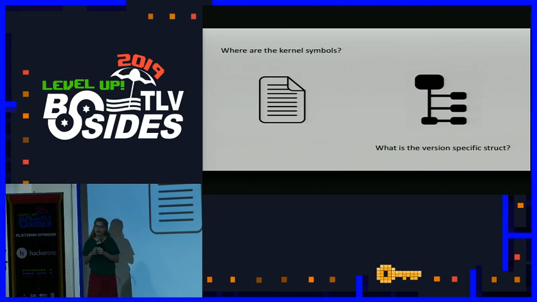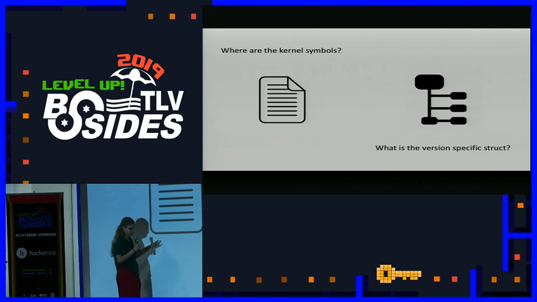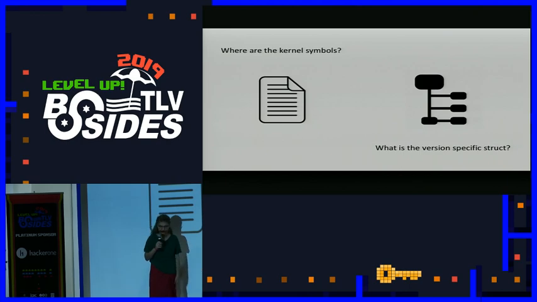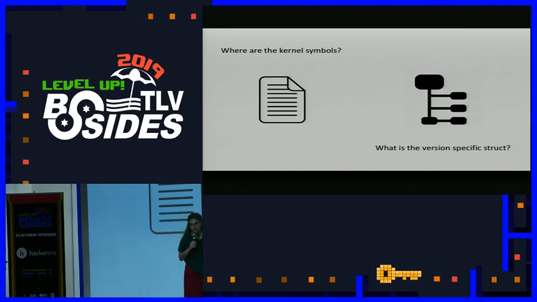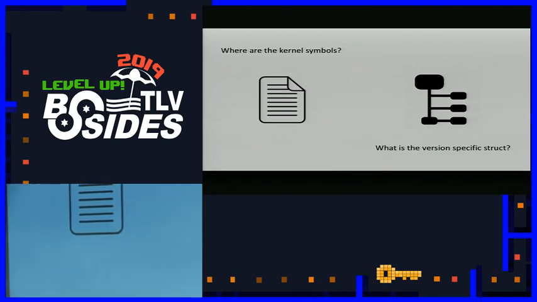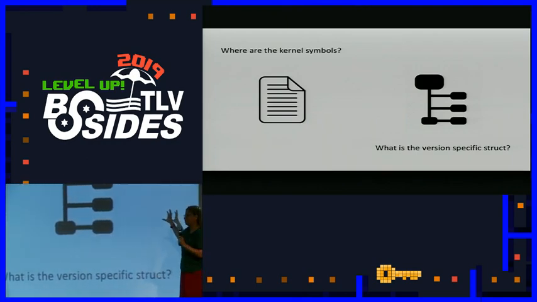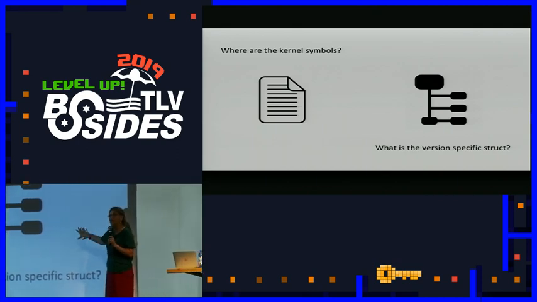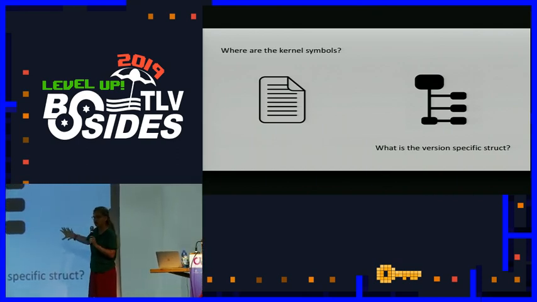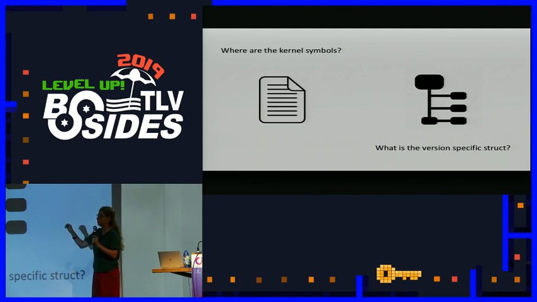And the hard way is to look at the memory and heuristically find the process list, and then to find the beginning of the init task. And this is what we did, of course. And the second thing that you need to do is provide the right header files for the kernel structures for the specific virtual machine that you are running on.